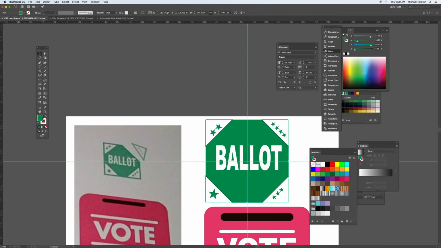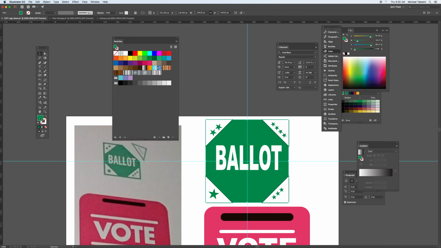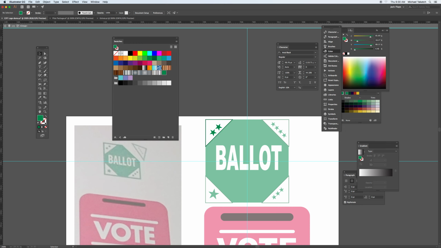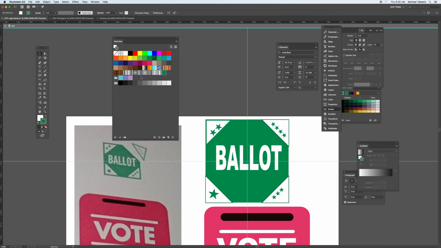And I might even fix this part, this green. Here's your swatches panel. So I think I'm off a little bit. I'm going to drag it over here to make that color. Just select it here for this piece. Green on there. Make it a little thicker, and on the stroke panel, just make it fall onto the inside of it. So I could have done that ahead of time.